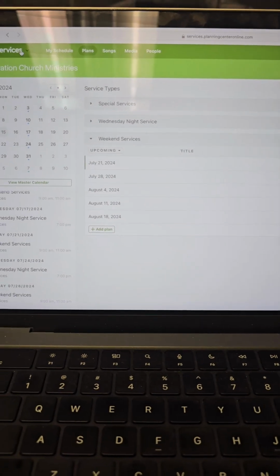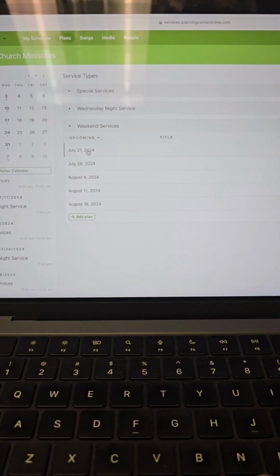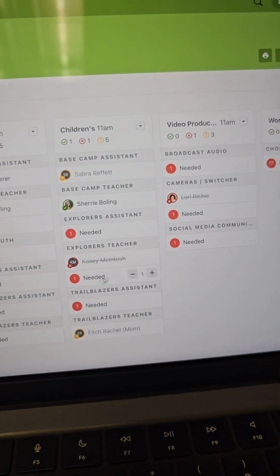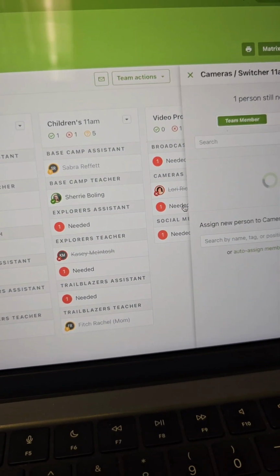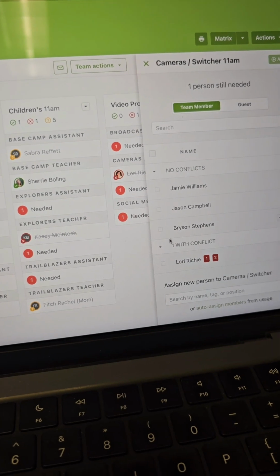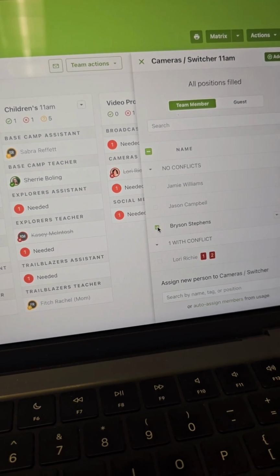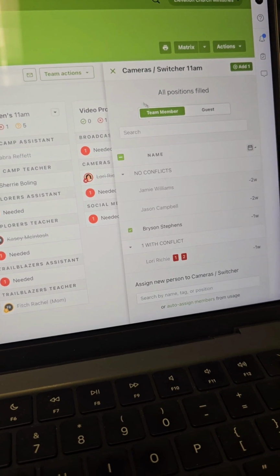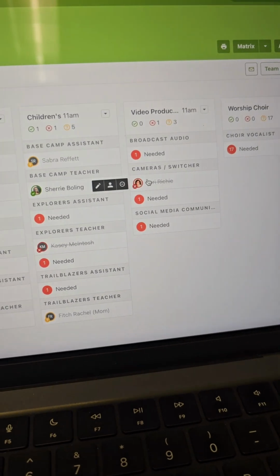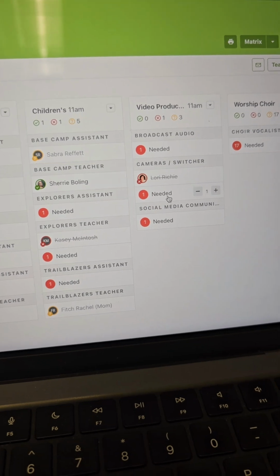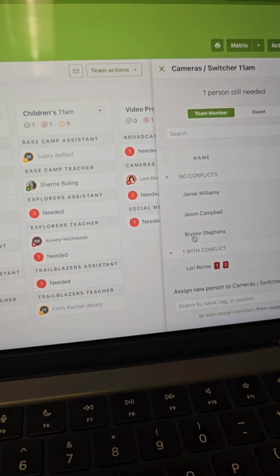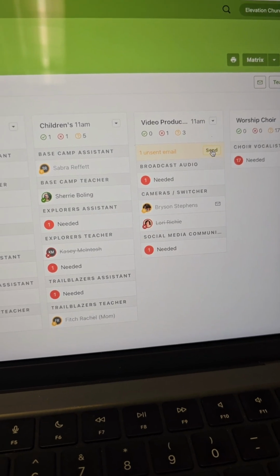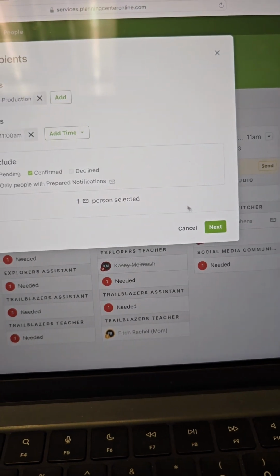So, and I'll give you an idea. I actually just got a decline. So let me go back in here because I need to change this. Lori actually just declined this. And so I know Jason isn't here. So I'm going to ask Bryson to do these again. Actually, since I know she's declined it, I'll just leave it in there just for video purpose sake. So I'm going to go back in here and ask Bryson again if he'll do them again this week. And then we'll send it.